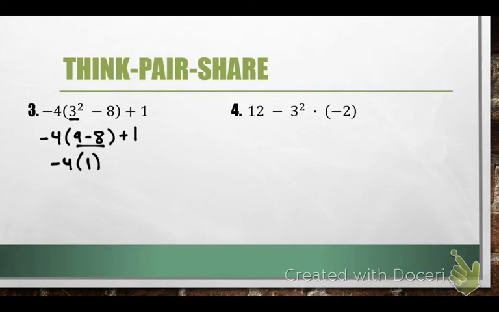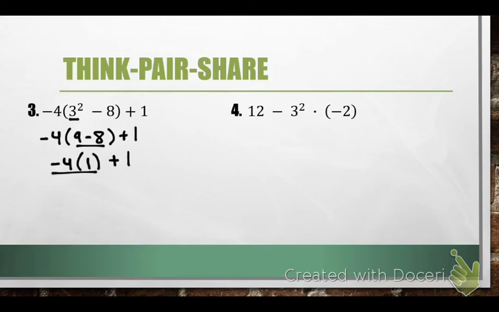That tells me I have to multiply. If I just let those parentheses go away, I might think I'm adding the 1, I might think I'm subtracting it, or that it's just -41. So make sure you bring the parentheses down. Now we have to do a +1. There's 2 things left. This tells me I need to multiply it together. This tells me I need to add. According to PEMDAS, what do I do first? Add or multiply? You have to multiply.